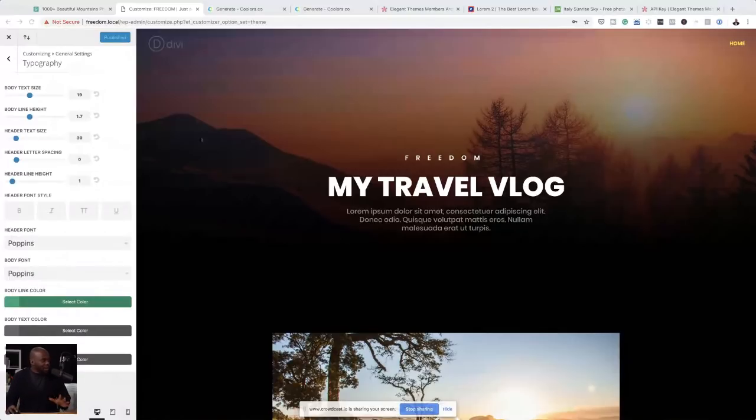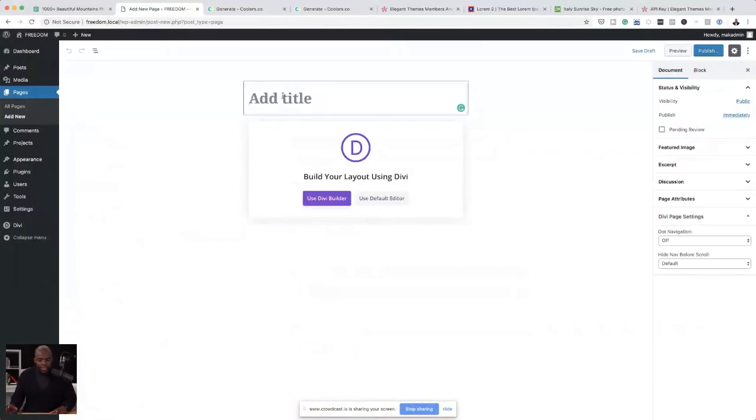All right. So now that I have this in place, I'm just going to close this because I've published it. Now it's time to build our page. So I'm just going to come over here, click on add new. So when you come to the pages, again, I prefer just adding my initial pages first so I can see how my navigation looks. So what I'm going to do here is add my pages.